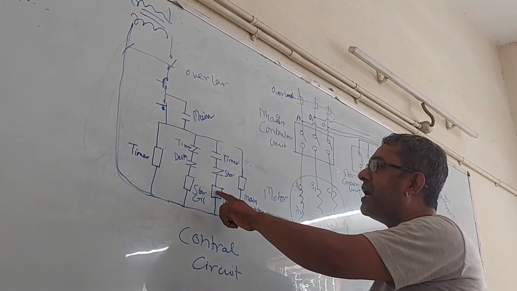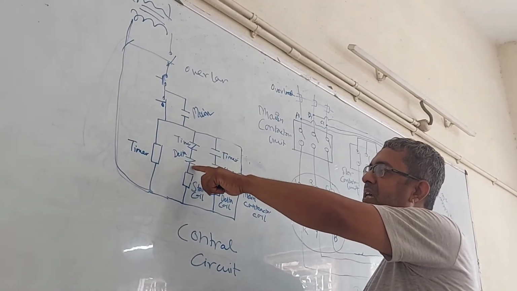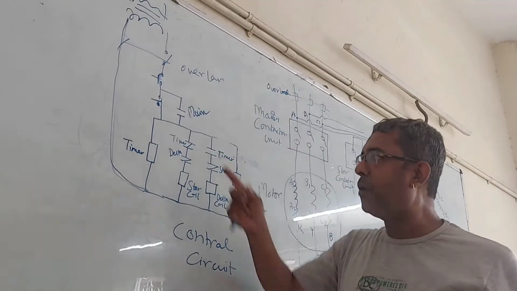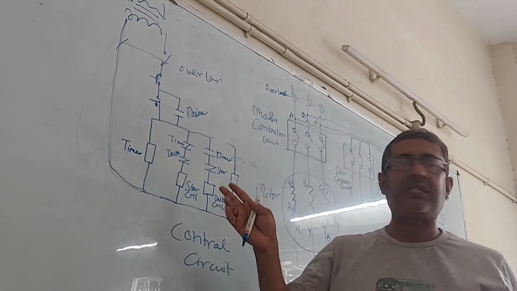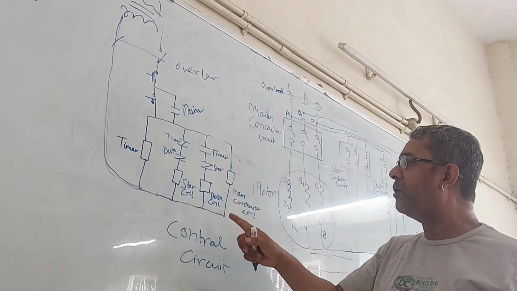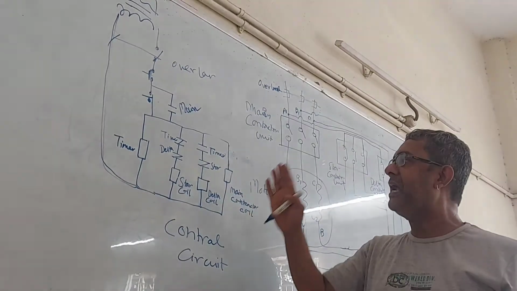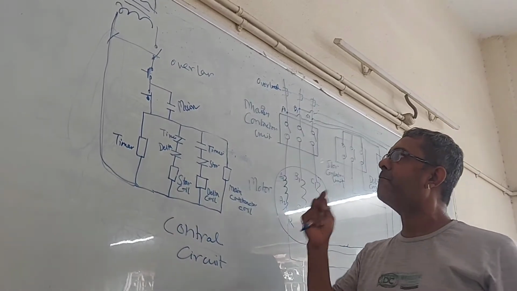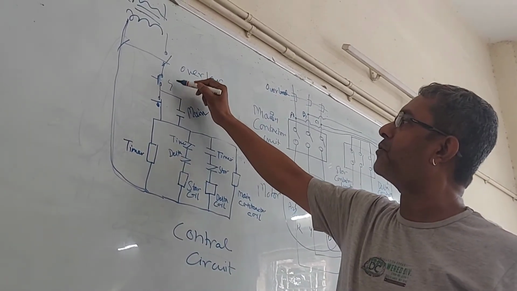As the delta contact holds, the delta contactor unit's NC contact is also open. So the whole circuit is open. So no power is going to the star coil. Power is only going to the delta coil. So now the delta coil and the main contactor unit will be holding, and it will continue till we stop the circuit by pressing this stop switch.